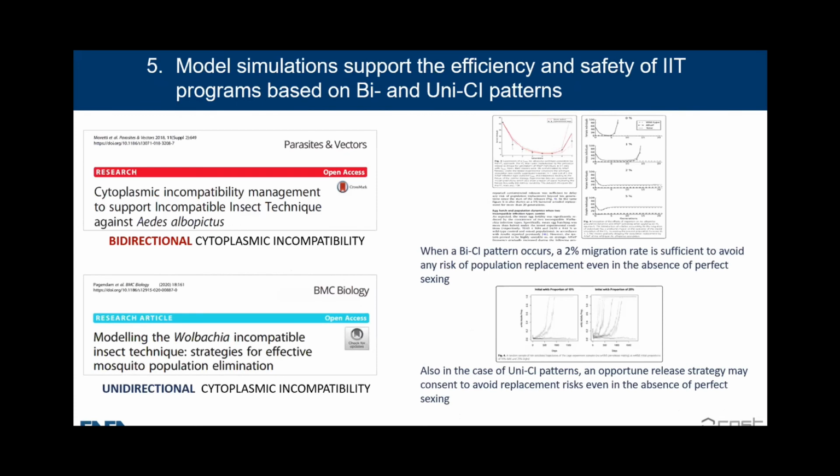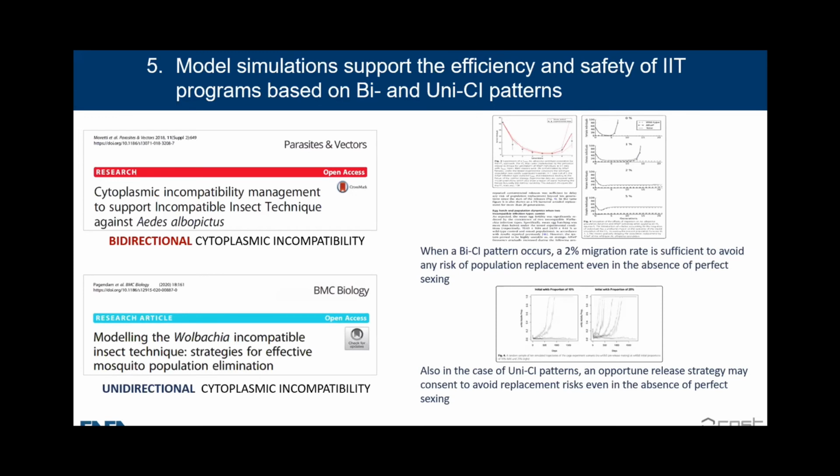Given the difficulty of carrying out a complex experiment, mathematical models may support us in pursuing long-term effectiveness and sustainability. Small-scale validation of the first model suggests that low immigration rates of wild females in the IIT-treated area can avoid the establishment of wPip, also in the presence of a low rate of unwanted females released. Basically, a bidirectional conflict arises between two mosquito strains. Once the releases of the incompatible males cease, the wild strain will regain the upper hand.